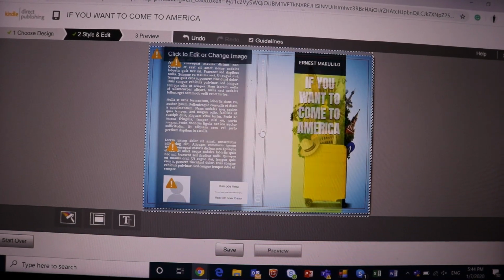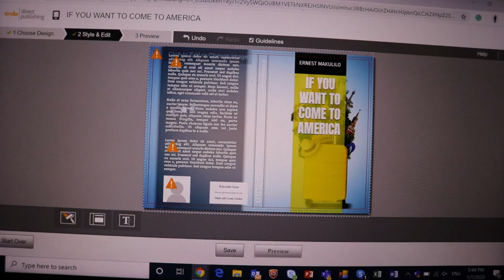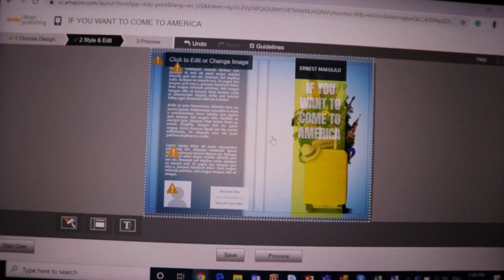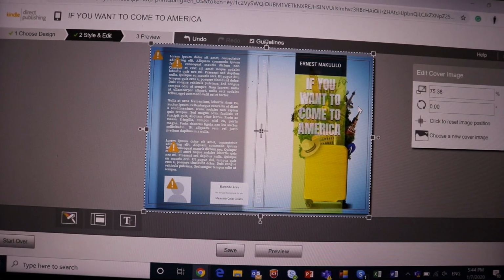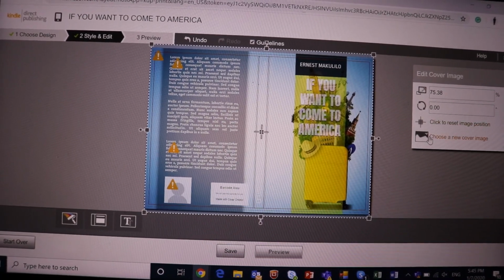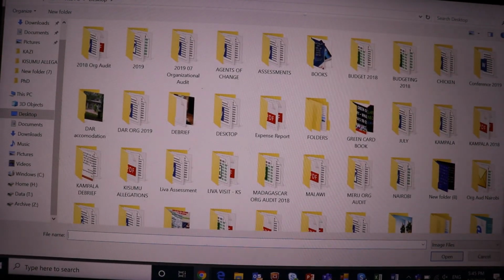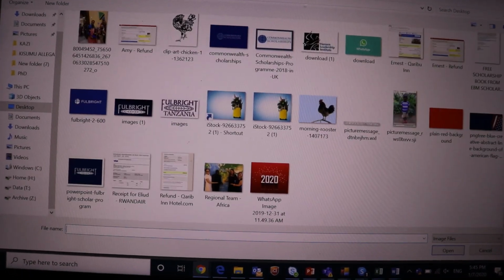So you can come here and say, okay, but if I use white, that will not be okay. Or you say, okay, but this picture, I don't want to use this picture. Let me change the picture. So you click here and then you choose a new image. So you can change the image. It doesn't mean that after using one image it's forever the same image.